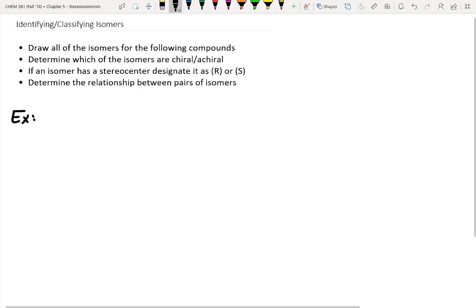We'll start out easy and then we'll go harder. So the first one is C3H7Br. So figure out all the isomers for that. And then if you fly through that one, I'll give you a second one. This is C4H9Br. So one more carbon. So I'll give you a little bit of time to work on this one.